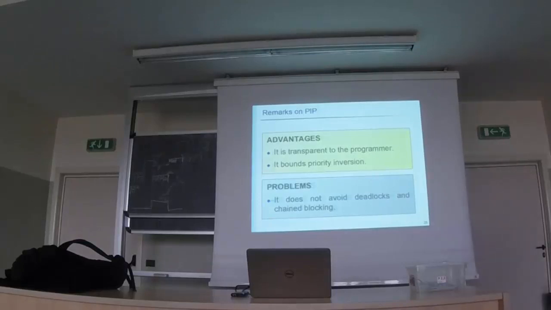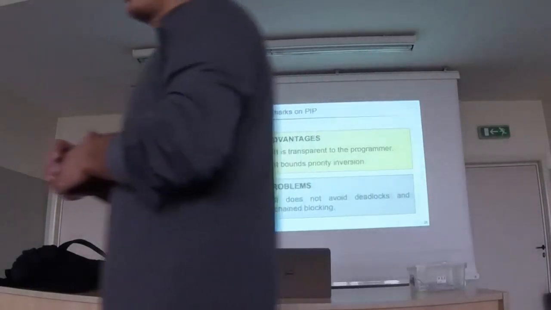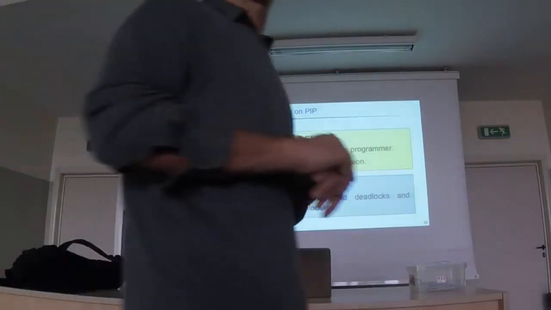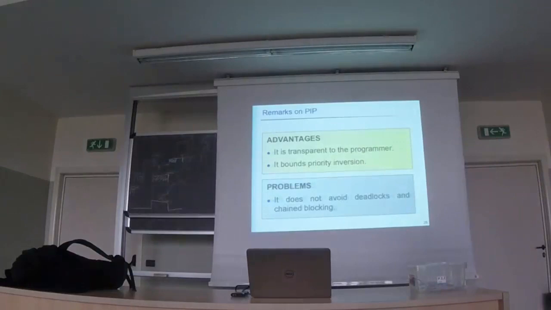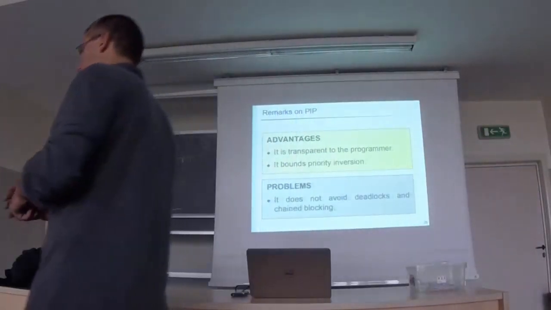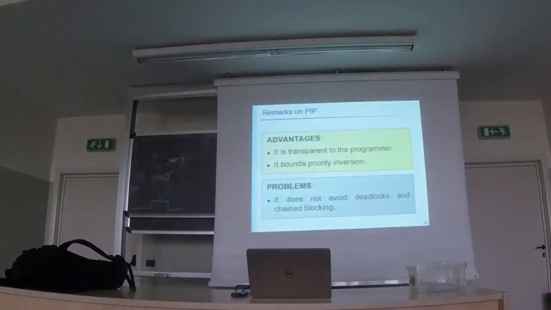In the operating system, typically, when you use locks, you specify what kind of locks you want to use. In pthreads, when you use semaphores, there are attributes which we are used to initializing without caring too much, but these attributes can also specify the kind of shared resource protocol you would like to use, whether priority inheritance, non-preemptive, or the other ones that we are going to see together. So, nice feature, transparent to the programmer, priority inversion bounded.